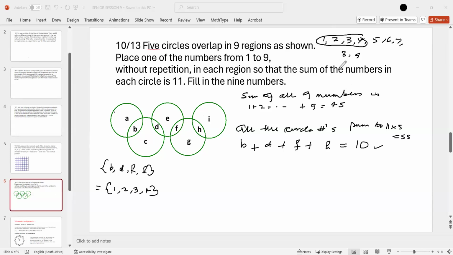All right, so where are we going to place these numbers here? You can see one interesting thing is that there are only 2 numbers here. They add up to 11. And B is one of these, 1, 2, 3, 4. So if B is 4, then A is 7. If B is 3, then A is 8. If B is 2, this is 9. And B is 1. Or B can't be 1, because then that is 10.